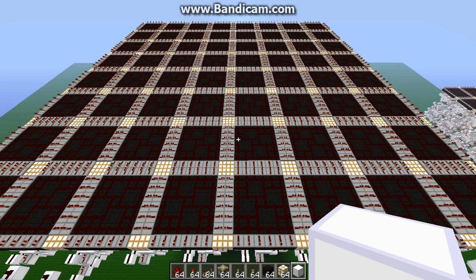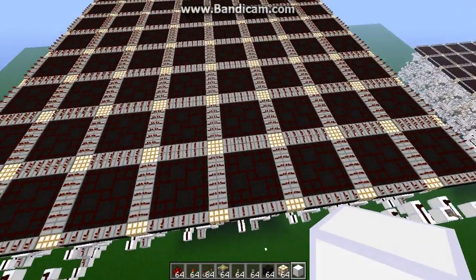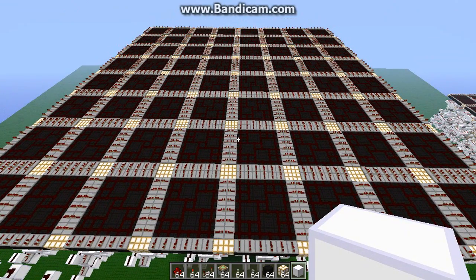Okay, here's the next component. And this is not part of the central processor. This is part of the graphical processor. And it's actually 2 parts in one, so you get sort of a bonus. This right here, what you see in front of me, is what I'm planning on using for the screen in my graphical processor.